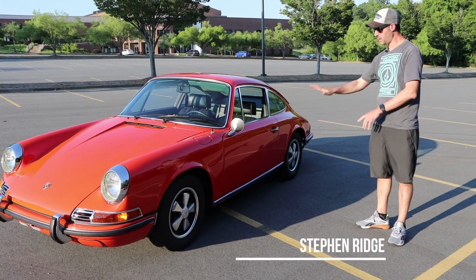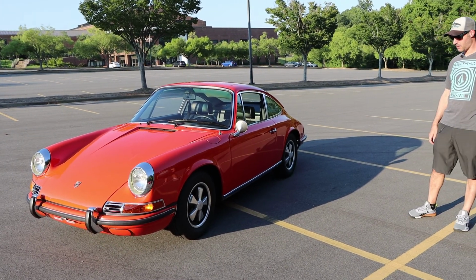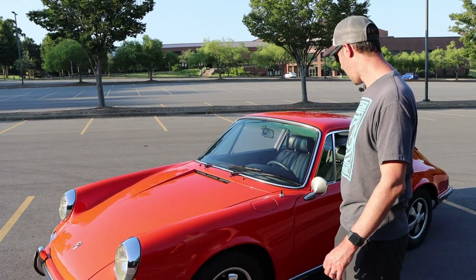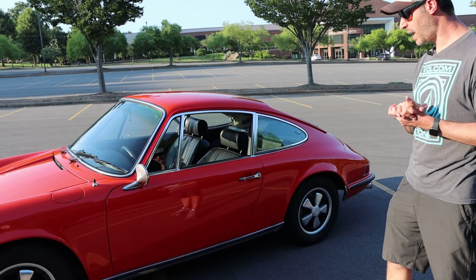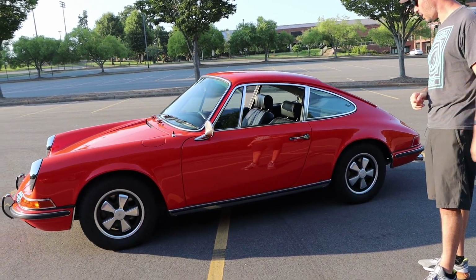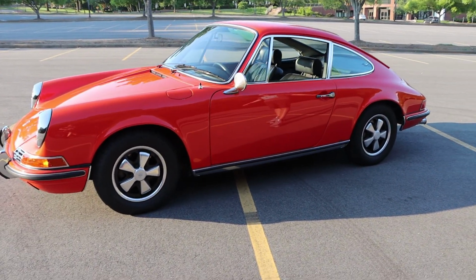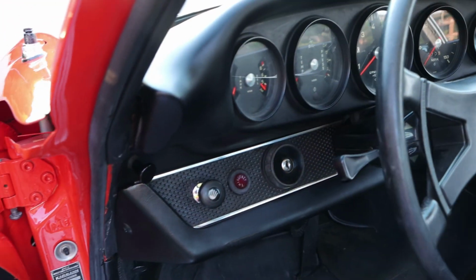we had completely restored. When I bought it, it was in rough shape. Had a lot of rust. The rocker panels were all gone. A lot of rust in the front, around the headlights. There's a shop in Mooresville, North Carolina called Carolina Custom Coach Crafters, who did a great job on it. 2-year-long restoration. Completely rebuilt the engine. Did everything to it. Complete repaint, interior, and it came out great.